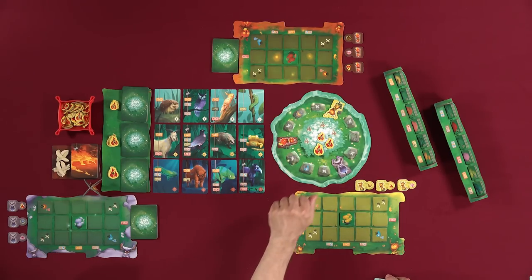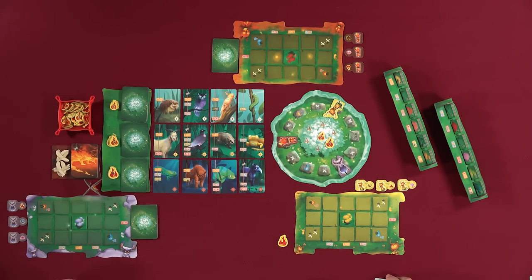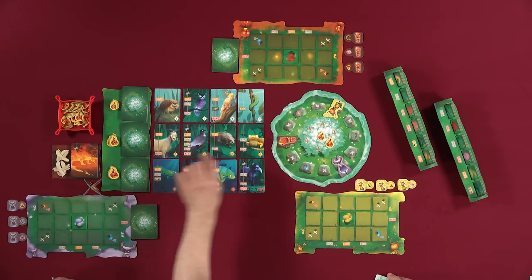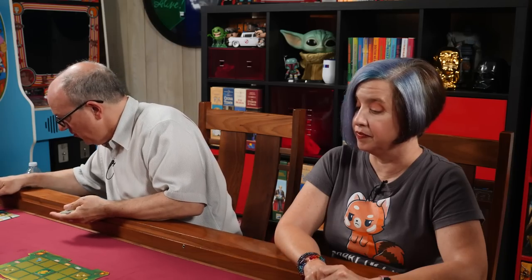Okay? When you extinguish a fire, you take it out from the array and you put it essentially face down in front of you, and you now have 1 extinguished fire towards the 12 you need to have for one of the endgame victory conditions. So one of the ways you get fire is by extinguishing the ones in the middle of the board. That's what the water does.